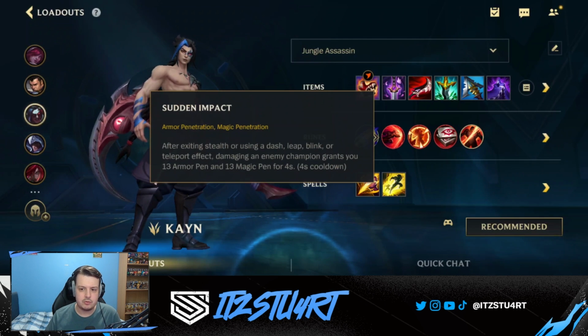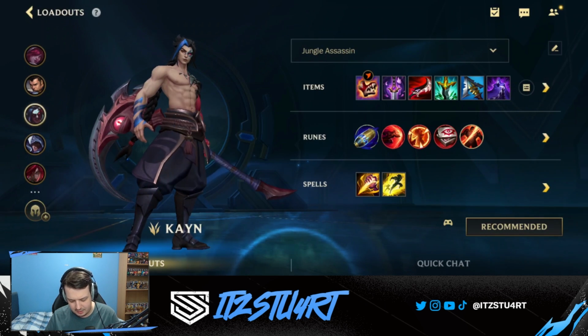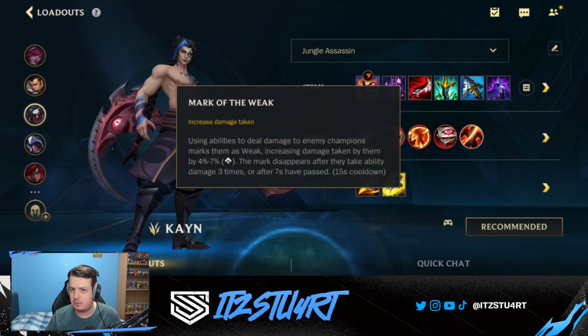Sudden Impact, you've got loads of ways in which to be able to dash with your first ability, which is very powerful, giving you that extra armor penetration when you can auto attack and use your other abilities. Mark the Weak as well, allowing us to mark enemy champions so they can take more damage from our combo.